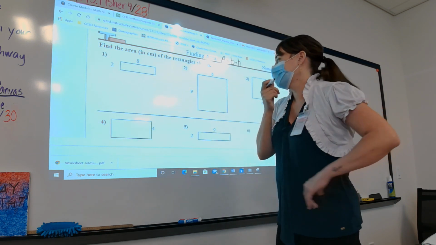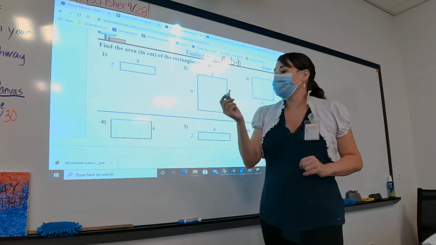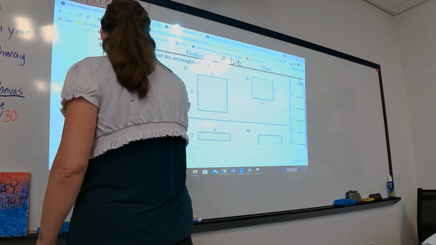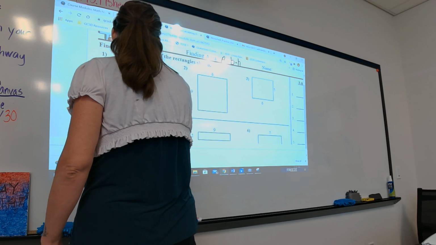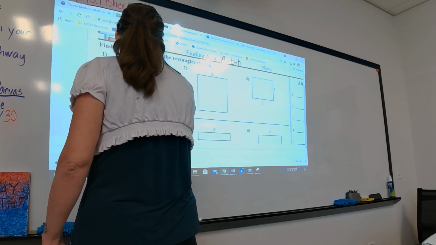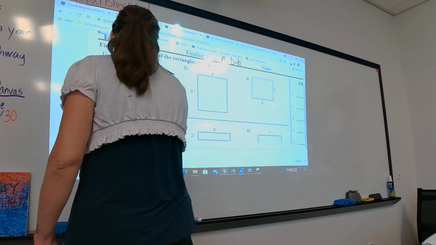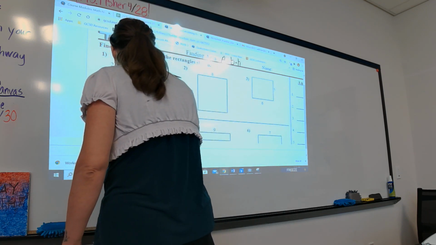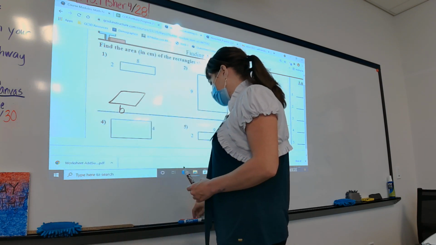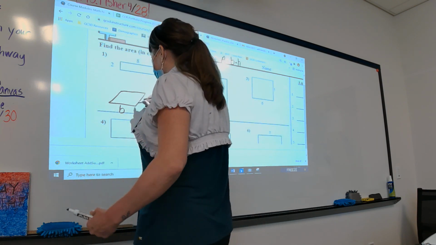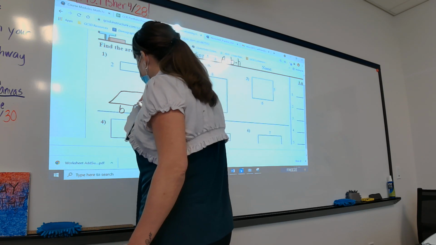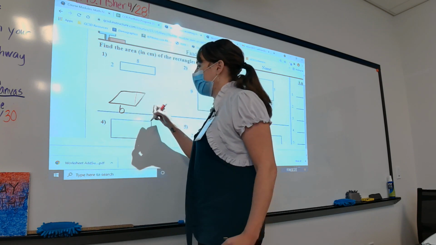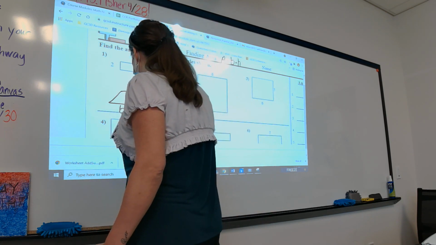Oh, Leslie. All right. Parallelograms, you guys. So again, you're probably familiar with a parallelogram looking like this. Because we did this earlier in the school year, and I showed you a parallelogram. And I told you the base was here, but the height's a little different. Remember, I told you, please don't consider this to be your height, right? Because that's not true. Your height starts from your base, and it goes all the way up to the top. So for a parallelogram, this is your height.